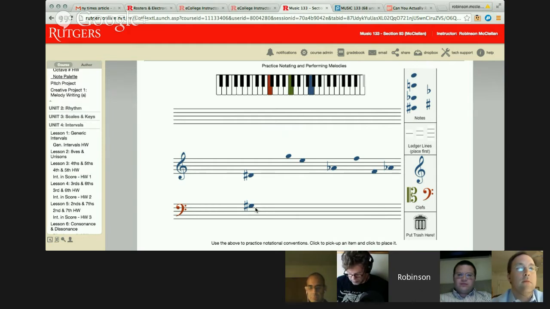As mentioned before, if you wanted to make it easier for yourself, you could move one of the notes into the other staff using ledger lines so that it would be more obvious. Then you have to choose which one you're going to move. I happen to know that moving the D sharp will require fewer ledger lines, so I'm going to choose that option. I'm going to put in one ledger line and put a D sharp in the bass clef.